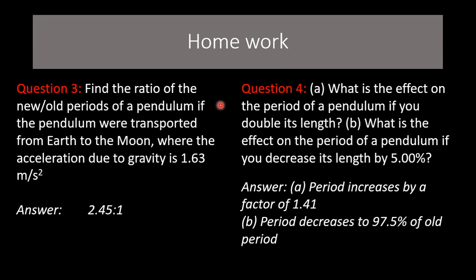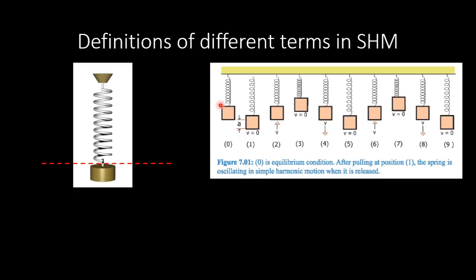Now we will provide some definitions regarding simple harmonic motion. Here we see the left one is a GIF animation of a spring, with a mass loaded at the bottom of it, that is continuously moving upward and downward. And in your book you are provided with this figure that represents the movement of a mass spring oscillator at different times.